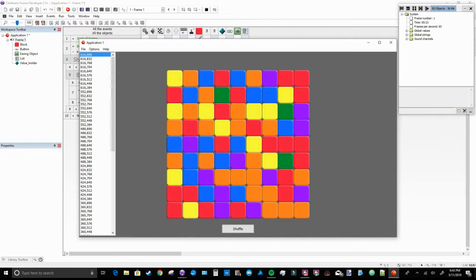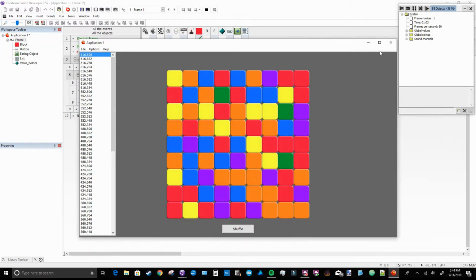It makes it a little more clear when I look at it, especially when I'm trying to debug. Now you could obviously do this with an array too, instead of using a list object, but for this amount of blocks, it's not going to hurt anything, and besides it's easier to show you using the list object.